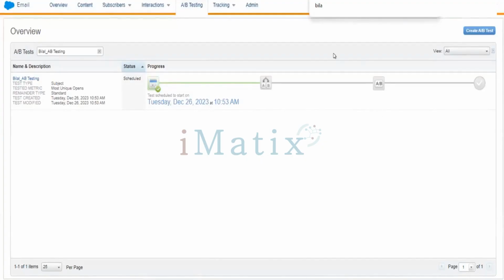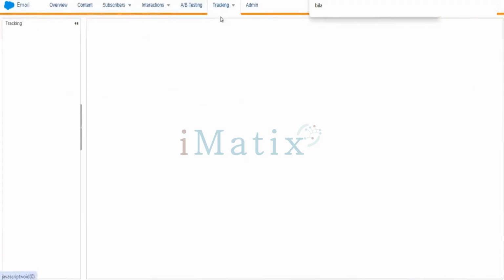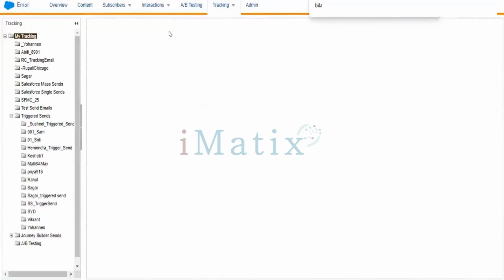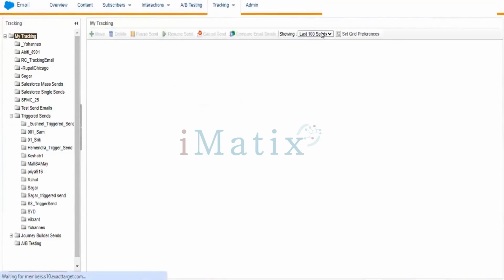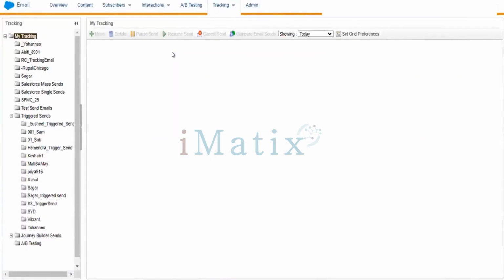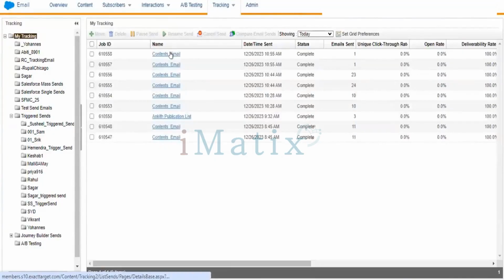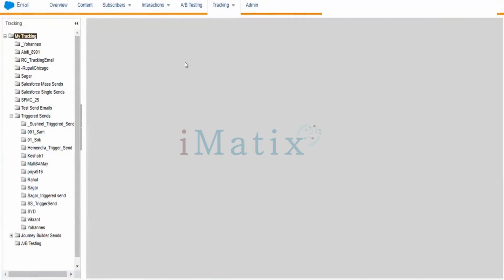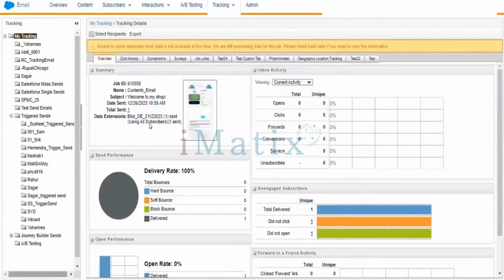Click on tracking. Click on tracker. Last option, click on content. You have a set. You can email sent one. Now it is showing delivered one. You can get 2 mail because it delivered one.